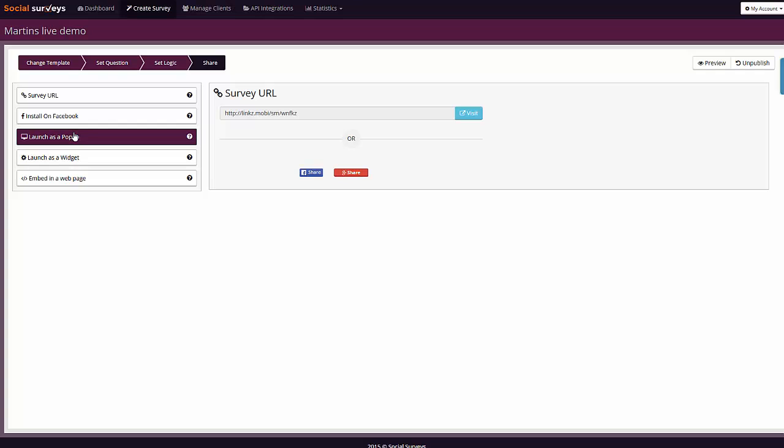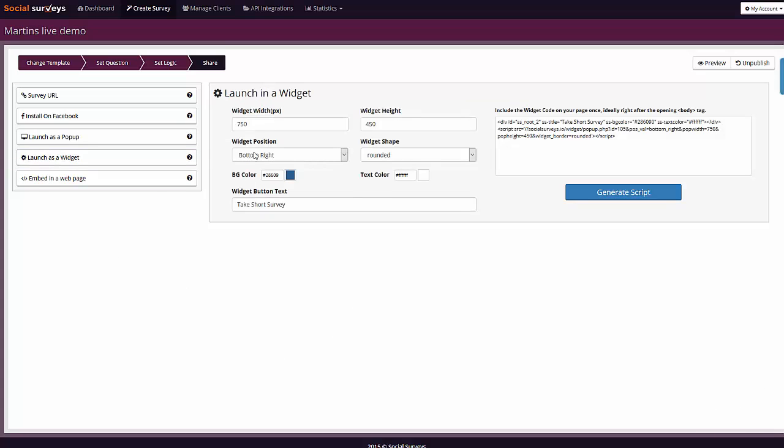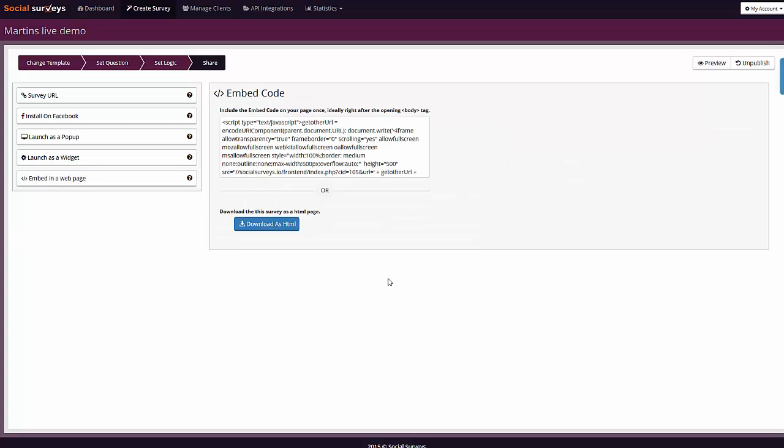You can launch it as a pop-up, so it'll appear as a pop-up on a site, just a standard modal window. You can launch it as a widget, so it'll appear down the bottom right here, or you can actually position it in different areas, like so, any corner really, and it's going to appear like those live chat sort of things. And it's very easy to embed. Just add one bit of code, and you can also embed it in an iframe. So this lets you add it very easily to a WordPress site or whatever you want.